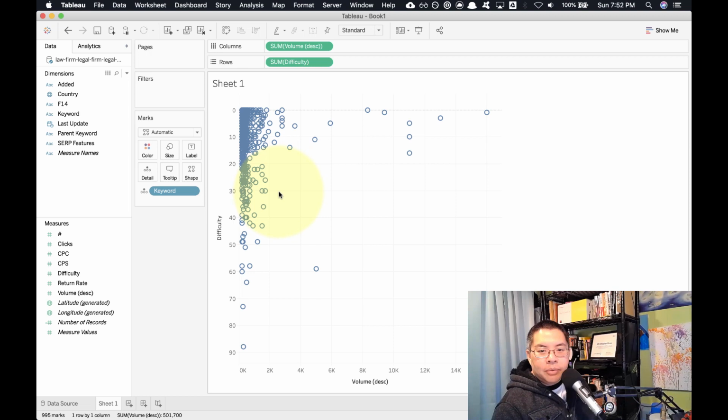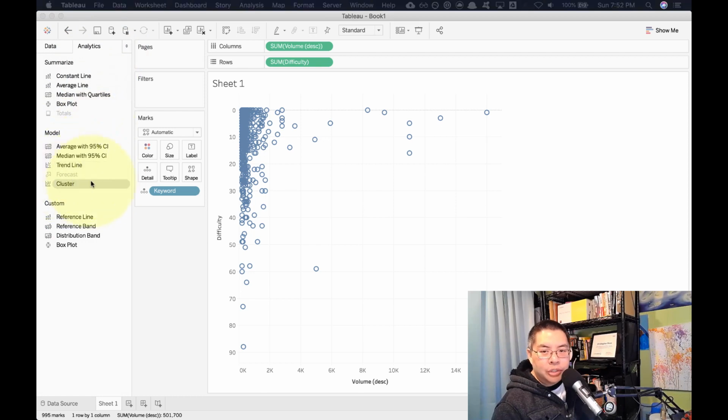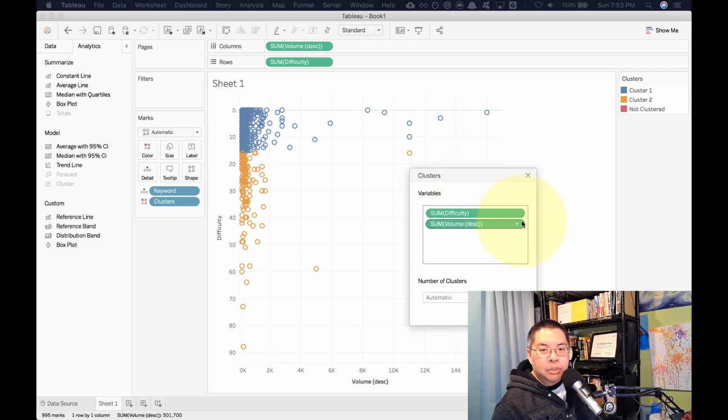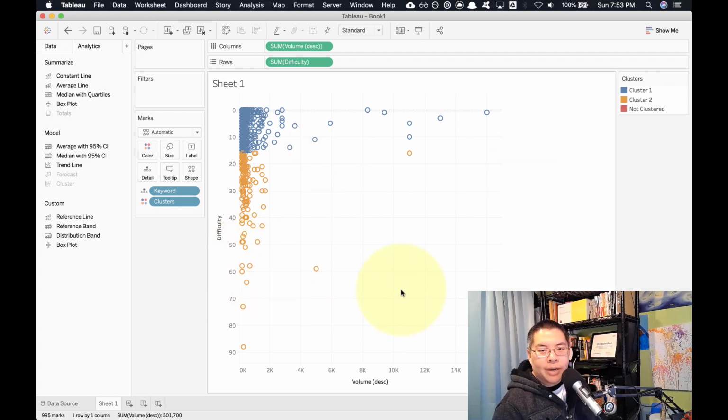So let's take really everything here from about 1,000 searches a month or more with a difficulty of, let's call it, under 30. This whole section is a fantastic group of keywords to go after. Now, in software like Tableau, you can use machine learning, applying what's called clustering, where you can see which groups of words belong together. And you can see here, the automatic clustering has said anything 15 and below is better, and then anything in that orange group is not really worth going after, and there's a few reds.